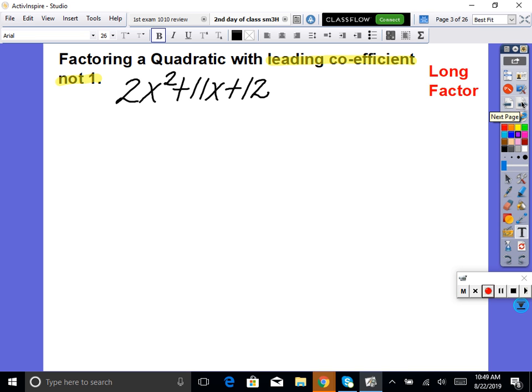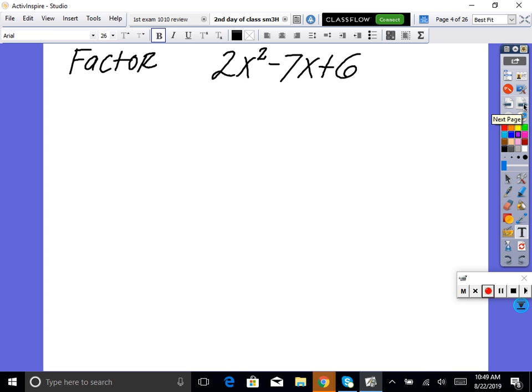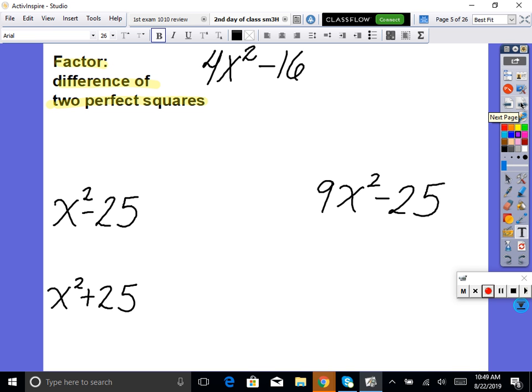All right, so do we need to review how to factor a quadratic with a leading coefficient other than 1? If yes, let's do it. If not, let's just move on. You were able to long factor on the homework, everyone? Yes? Okay, sweet. All right, we won't do that then. Okay, now let's talk about this.